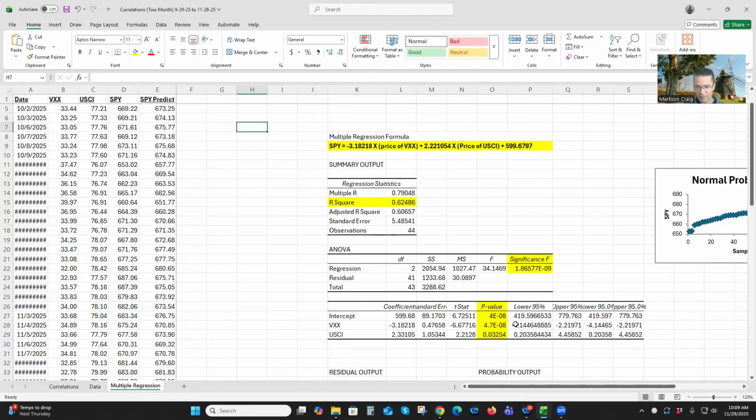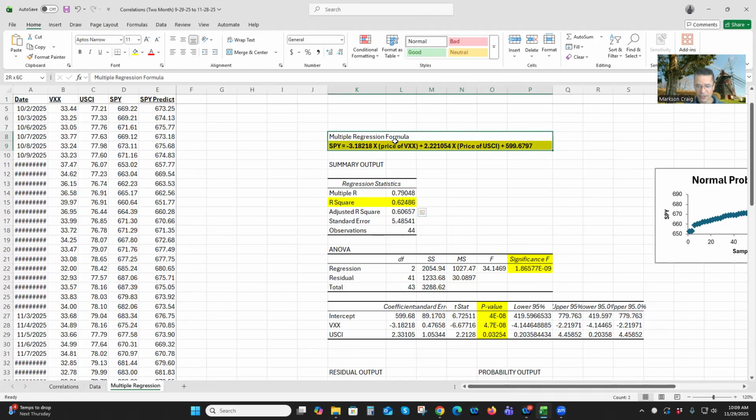So one thing here at the very bottom, the p-value. We want to see this being less than 0.05, because then we can say that what's happening is statistically significant and not happening just due to chance. So that holds. The overall model is significant because, again, it's far less than 0.05. And the R-squared percent, the model accounts for 62.48% of the variance on SPY.